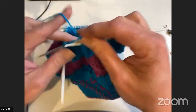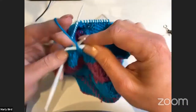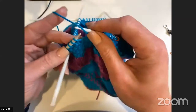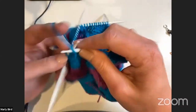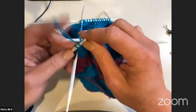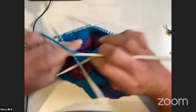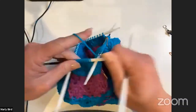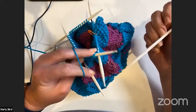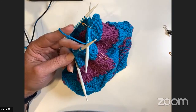I'm forgetting you guys have never used double points before. They are a little bit tricky in the sense that it's hard to wrap your head around it. But honestly, it's just like using circulars. The other needles are just holding stitches, just like the cord of your circular did. So just be patient with them. You're still only using 2 needles. I prefer to use 5 total. I don't like to use just 4. The more breakpoints you have in your work, the less likely you are to get a run. So I think it looks better. That's why I choose to do that.